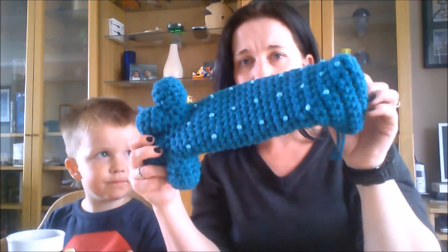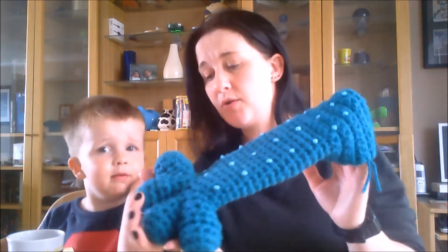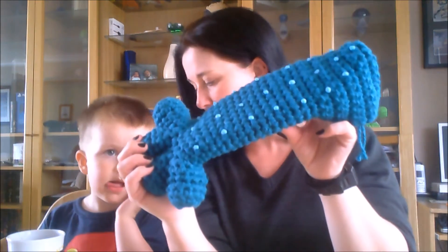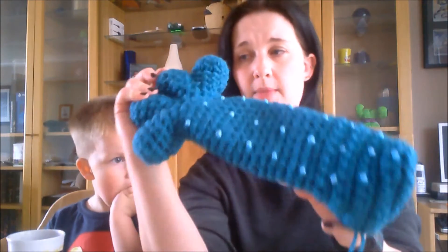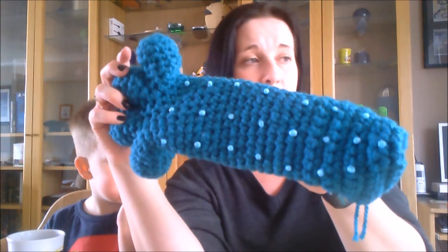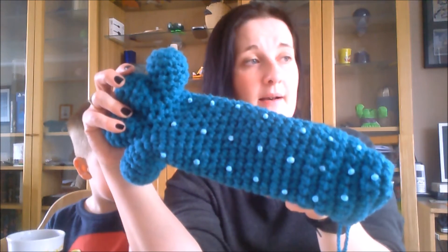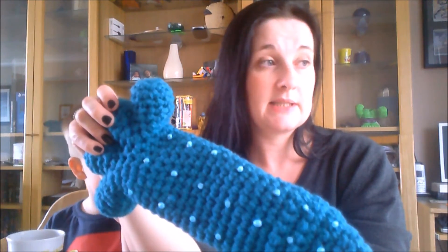This is another size six. I want to show them. You just can't touch them — you can hold the pink ones in a second, but you've got chocolatey hands. So yeah, this is another size six. I've just got to finish off the last couple of toes. I won't fit size six — this is huge. I'll fit a size six and a half.